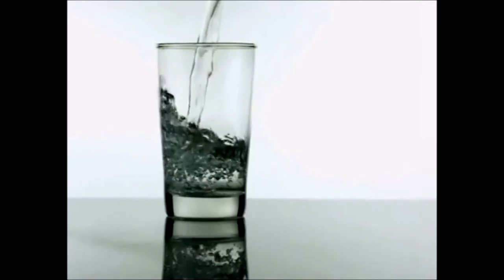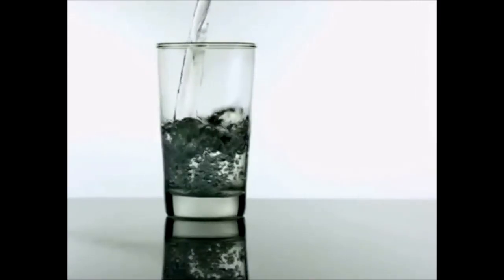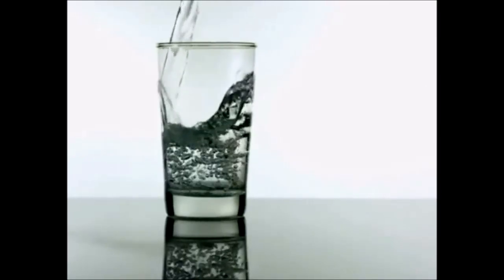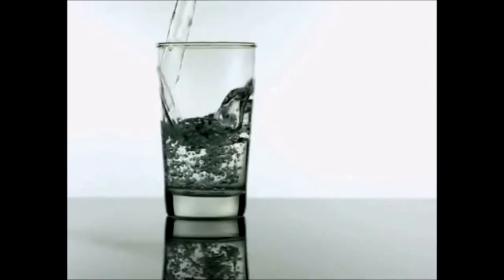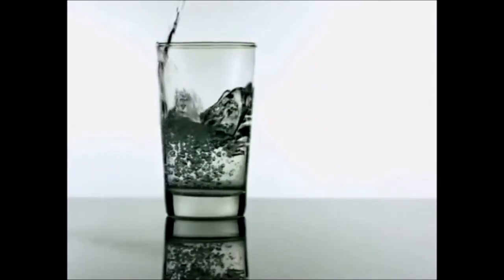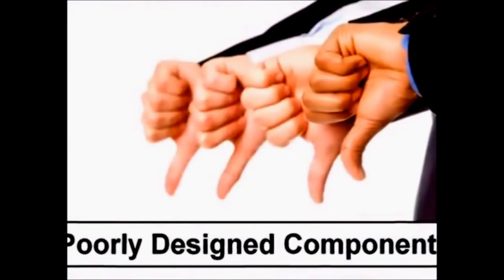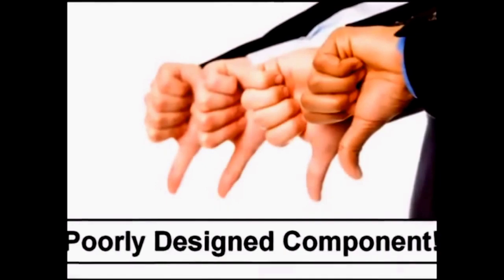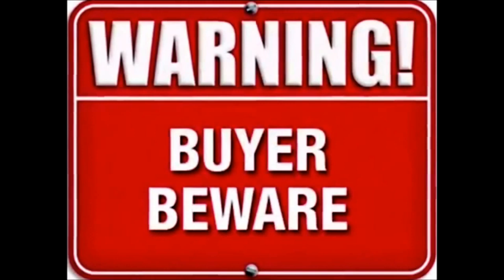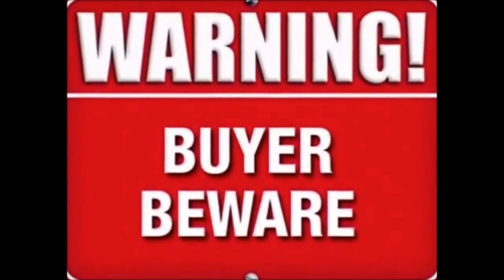The auto flow control is one of the main reasons that some water ionizers take so long to produce any real amount of ionized water. The flow rate is typically one third to one half that of an ionizer without a flow control sensor. This is just one more poorly designed component that lower quality ionizer sellers spin to make consumers think it is a feature instead of a flaw. Consumers should think twice about purchasing an ionizer with an auto flow control sensor.